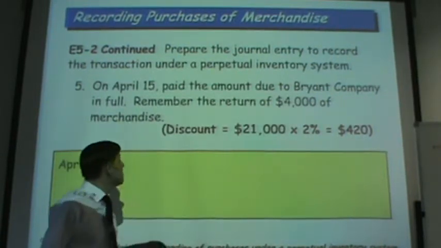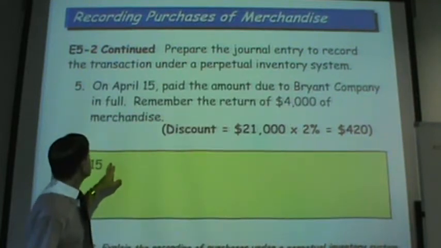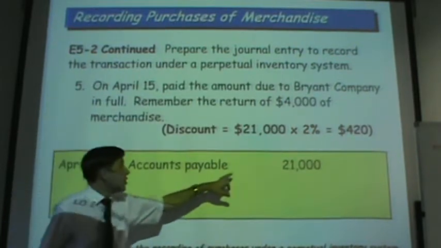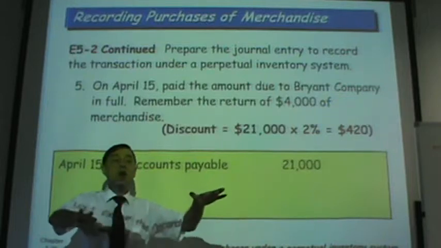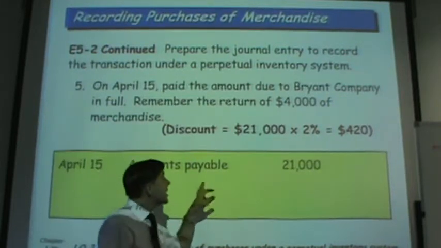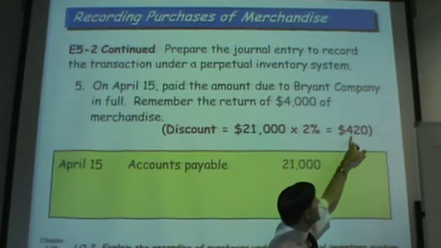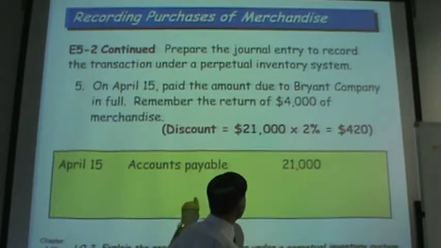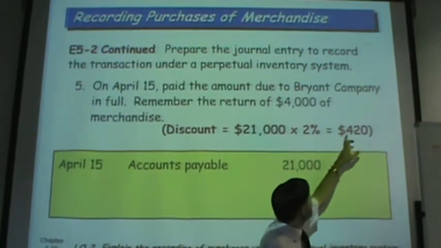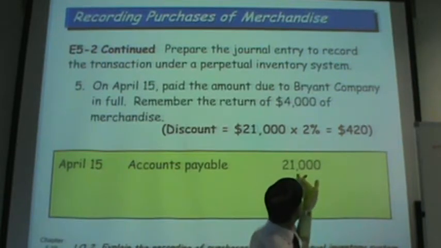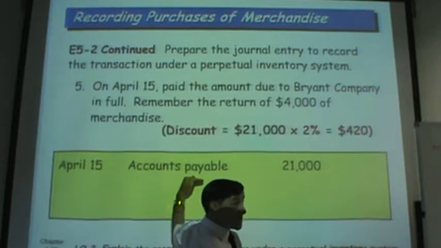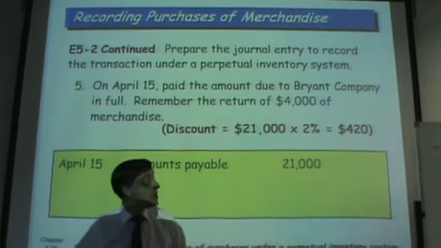So in this particular case, let's see, pay the full amount. Now see what happens. Account payable, 21,000. You will clear all account payable. And you're going to pay cash 21,000 minus the discount. So we're going to say credit discount 420, and then it's going to be credit cash 20,580. So you're going to have credit purchase discount and cash.